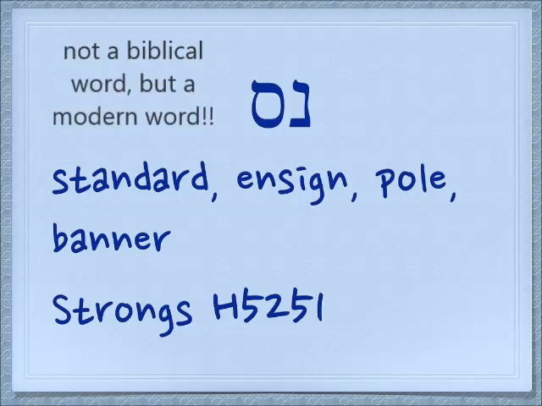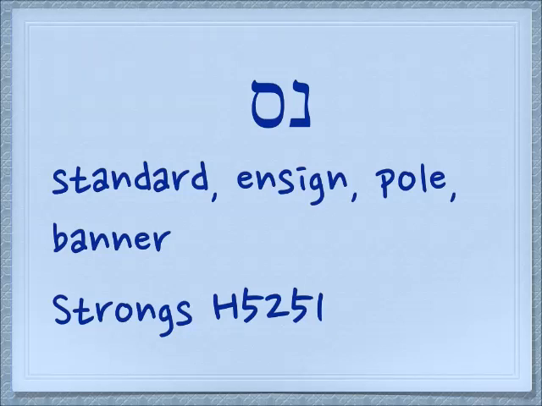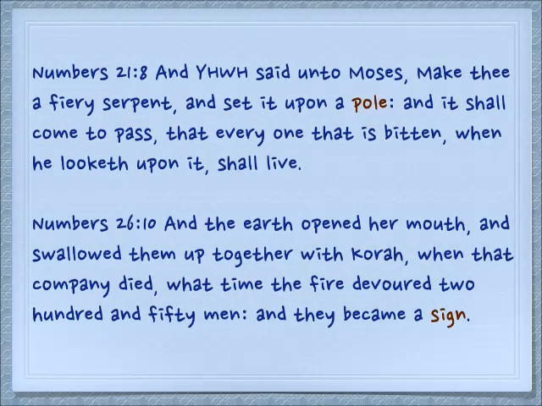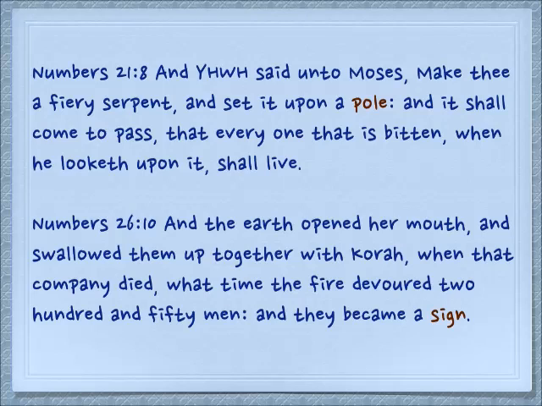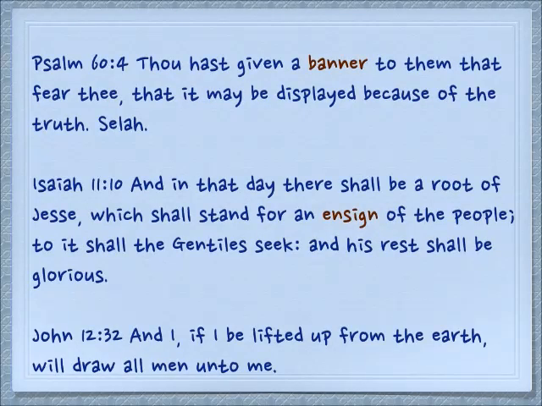As we said, Ness as a miracle is not a modern word, but it is a biblical word that means a standard or an ensign, a pole or a banner, something to set up a marker. We see it in Numbers 21:8 — and Yehovah said to Moses, make thee a fiery serpent and set it upon a pole, a Ness, and it shall come to pass that everyone that is bitten, when he looketh upon it, shall live. And again in Numbers 26:10 — the earth opened her mouth and swallowed them up with Korach; when that company died, what time the fire devoured 250 men, and they became a sign, a post, a marker of something that happened. In Psalm 60 verse 4 — thou hast given a banner to them that fear thee, that it may be displayed because of the truth. Selah.